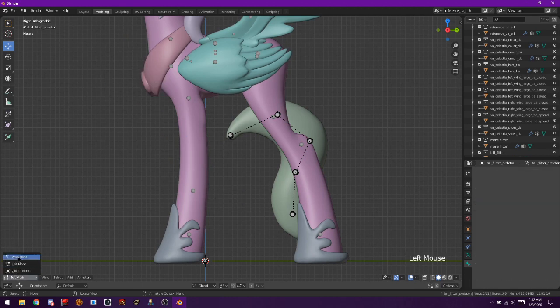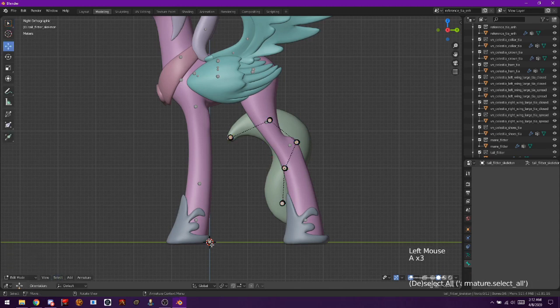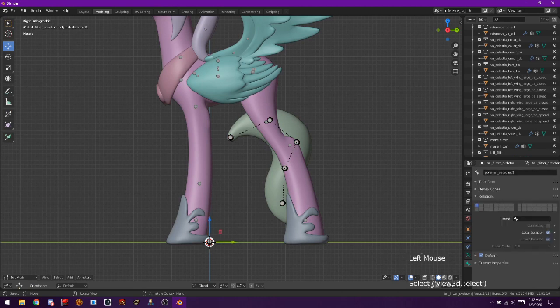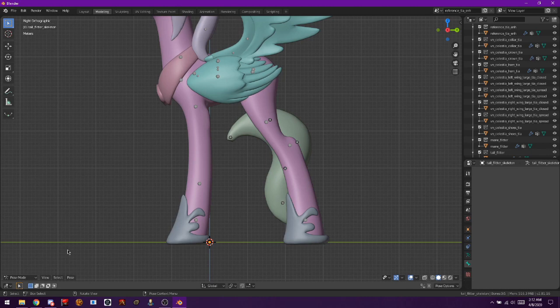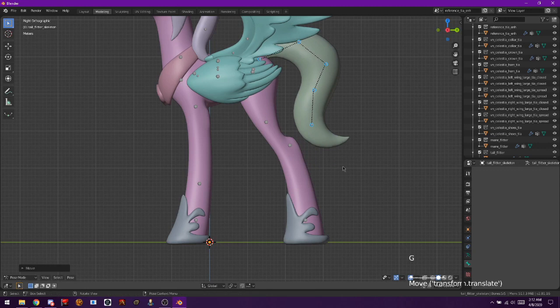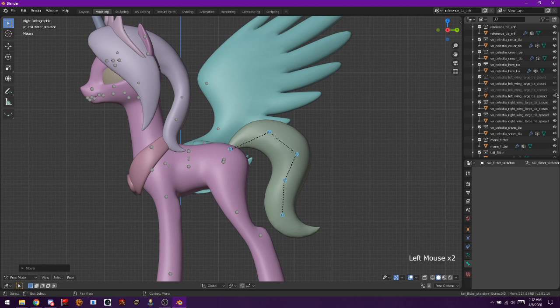So the other way to adjust things is to go into pose mode, select all of the bones. Oops, there's a straggler down there. What are you doing here? Yeah, some models have these random bones that are on the bottom. I don't know why they don't do anything. I just always automatically delete them when I notice them. So what we do, again, select the whole thing, use G to move it to within an approximate position. And those wings are getting in the way, so I am going to go ahead and hide them.